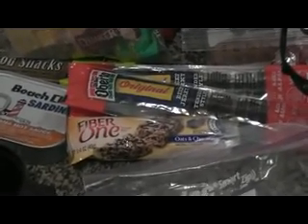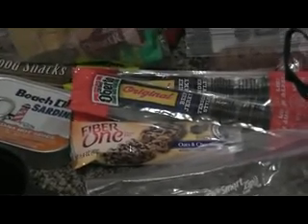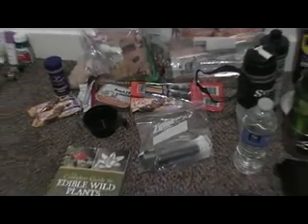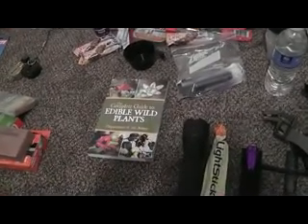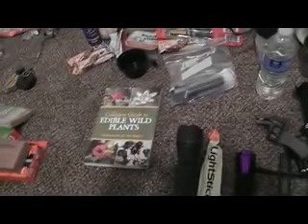I want to get a smaller pair of binoculars, but I've got some Vortex Diamondbacks in my Badlands bag. This bag is sweet - it's got a magnet closure on it, it drops down, it's a chest mount that goes over your shoulder, and it's got an integrated water system.